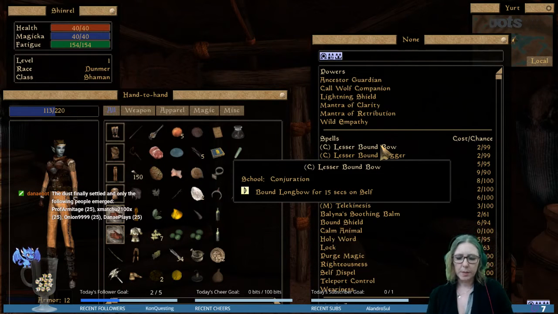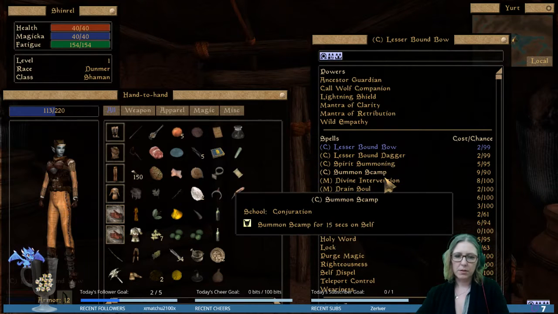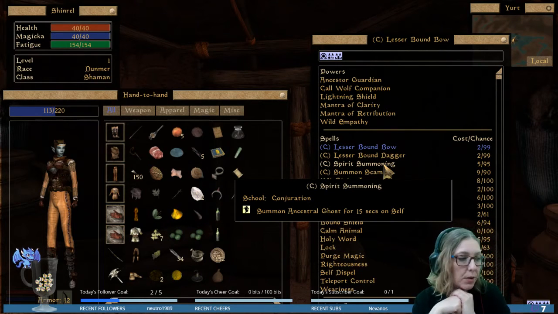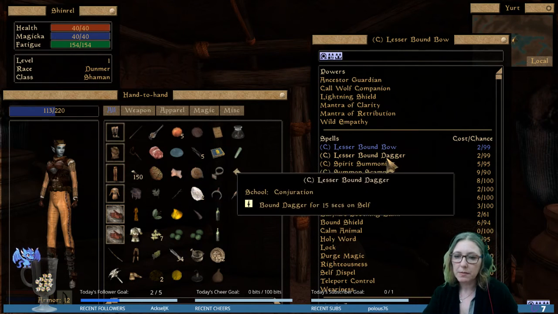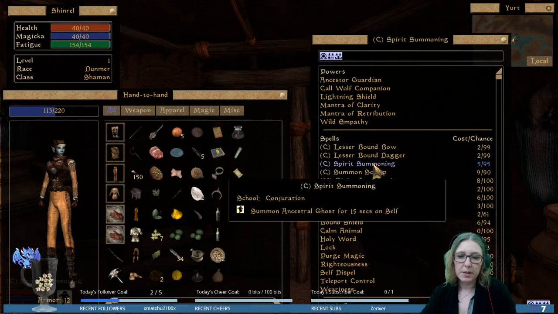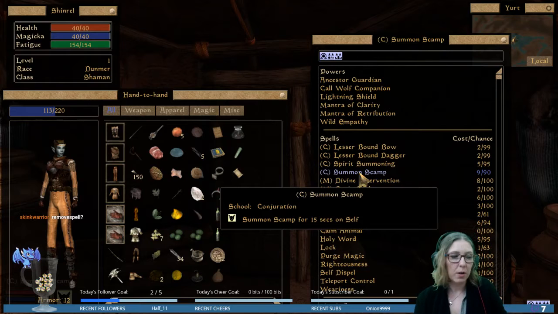Wasn't there something to do to delete a spell? Maybe not. Or maybe I did not enable it in the Morrowind code patch. Guys, I know there's a way to delete spells, but I never played a mage character, so I don't really know. If you do, please do let me know. I'll try it. Because lesser bound bow, lesser bound dagger, these are not really spells I should be allowed to use, and I'd rather not have them. Spirit summoning, that's going to be very useful. Summon scamp, I don't want to have any power over.